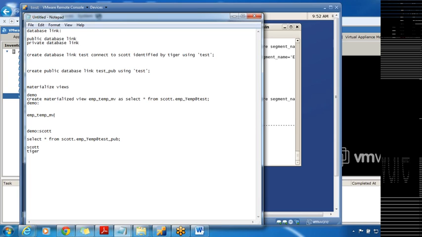It will copy the data from the source, which is emp_temp, and store it in this table. For example, the 96 MB of information will be copied and stored in this table. So now each time I access the view, it will fetch the information from this base table.